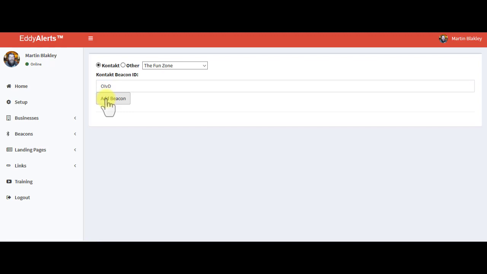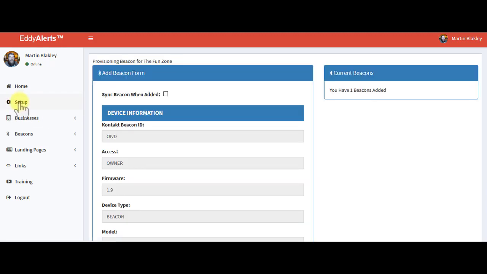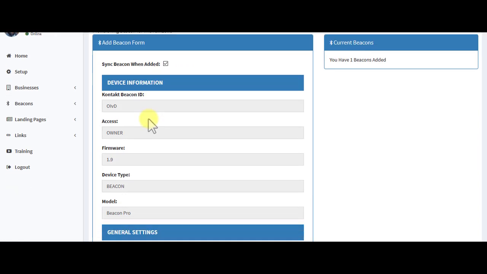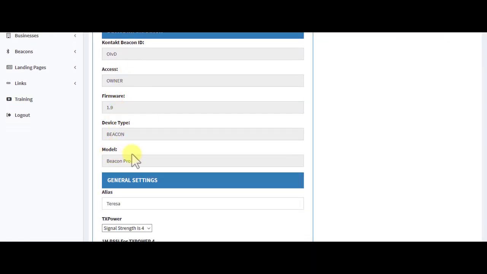That brings the information for that contact beacon off the cloud. It would work for your contact beacon too. During the setup over here, there's a page for you to set everything up in, and on that page you would put the information you need in. Now to get set up on your contact panel, you would click the button to sync the beacon when you add it, and all this information is already there.